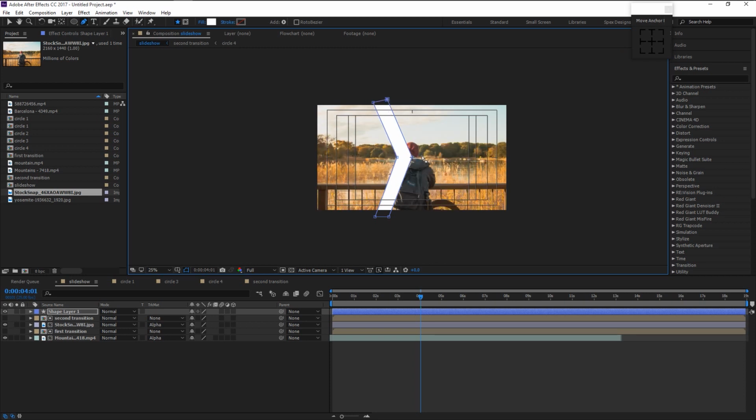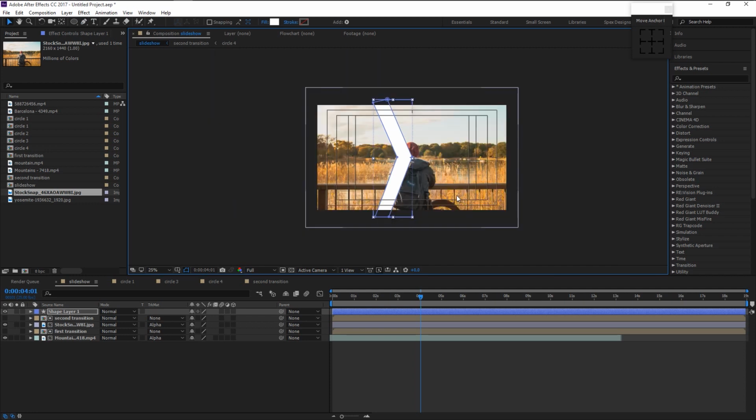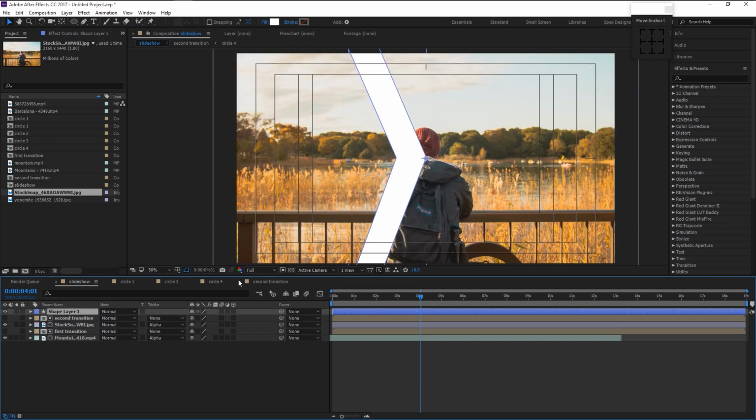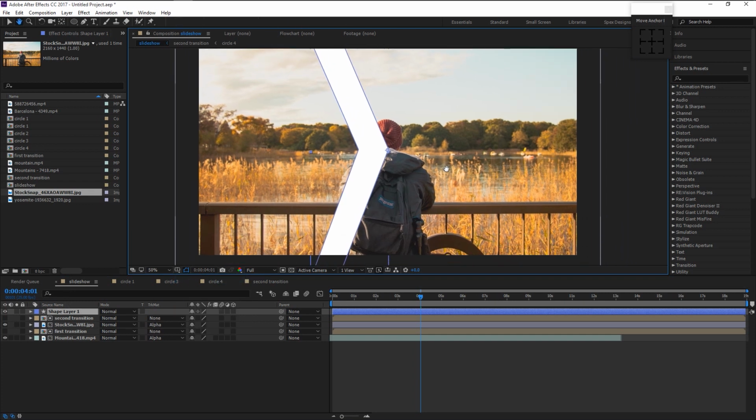This may not be the perfect arrow, but it will do just fine for this tutorial. Now disable the Title Action Safe. Place the arrow in the center.